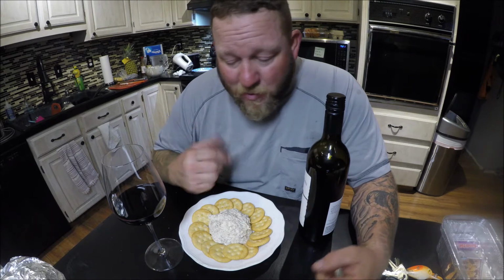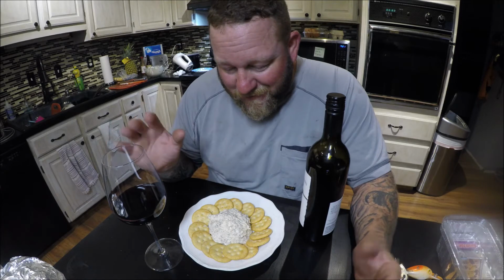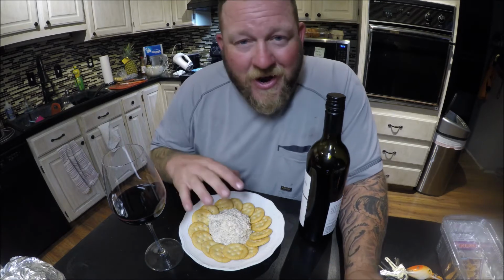Got the New York strips on the barbecue right now with some potatoes and some steamed corn. I'm going to have a snack before the dinner, a glass of wine, eat the dinner, and it's going to be a great night. But I hope you guys enjoy this.